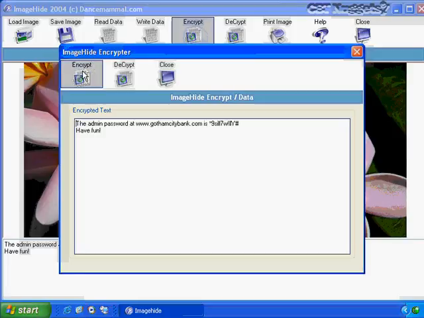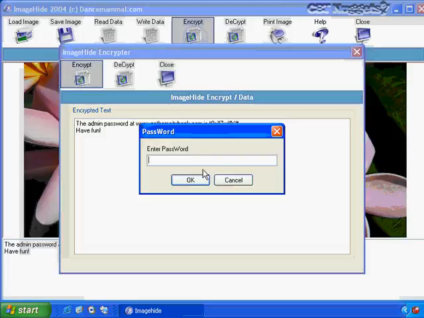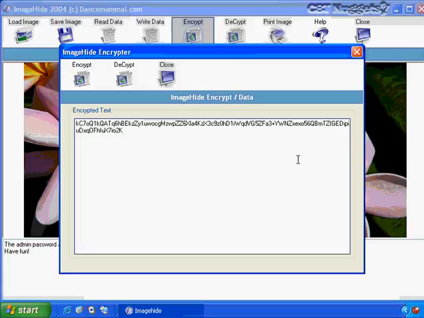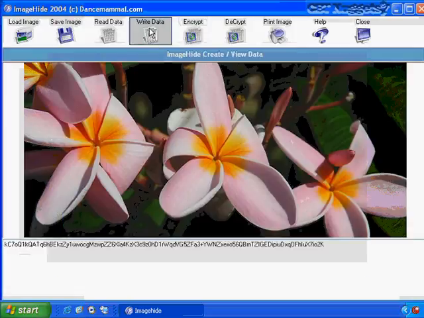So I'll click the encrypt button right here, and then I'll enter in a password. I'll just use hackers_rule, because I've used that in the past. Notice that it sends it through a hash and encrypts it, and now it's obfuscated and not easy to read anymore. So I'll close this, then I want to write this data to the disk, and I'm going to go ahead and save this file.